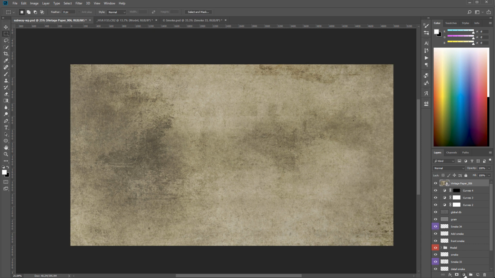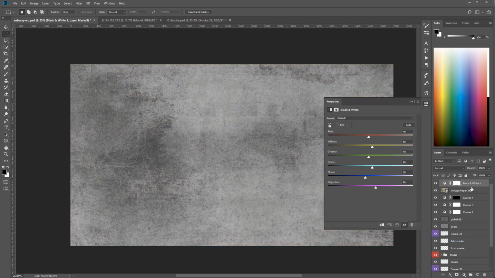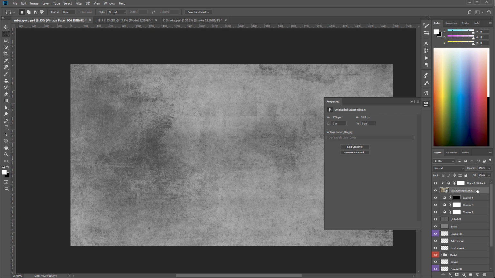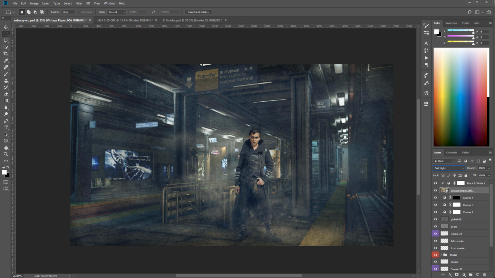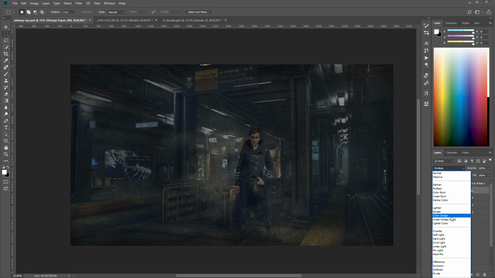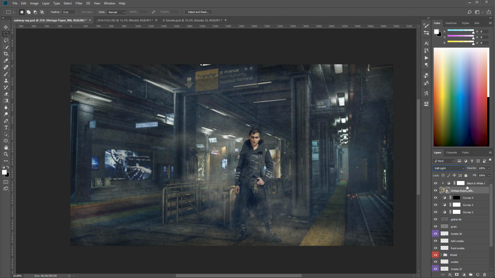Next we'll create a black and white adjustment and link it, because I don't want color casting from this vintage paper, and we'll switch this to soft light for now. Let's see how it comes up, and you can see it adds overall grunge to the edges. We can also go to darker multiply, but I think soft light will work better.